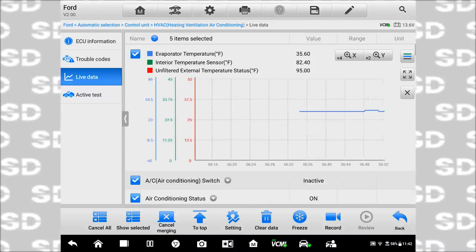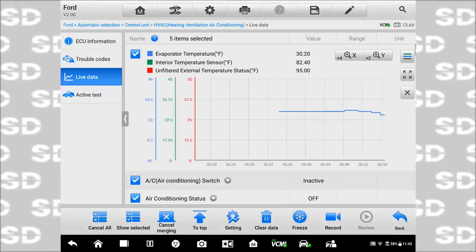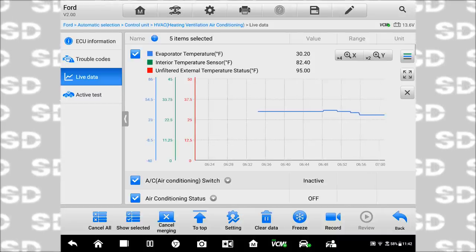As soon as it hits 37, it kicked back on. So it dropped from 37 to 33, and then it kicked back off. What I was seeing earlier, which I haven't seen since, is it would drop to 33 and hold there, and then all of a sudden it jumped to 75. Then it would kick back on and drop real rapidly, almost like that 75 number was the normal temperature, you know? Yeah, possibly. I don't know what you saw, but what I'm seeing right here is no question a temp sensor fault.